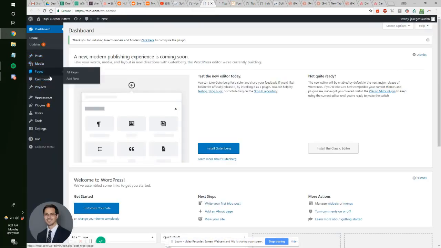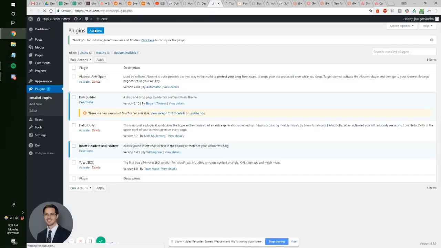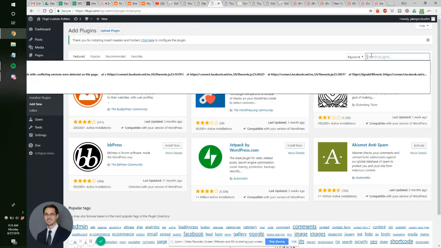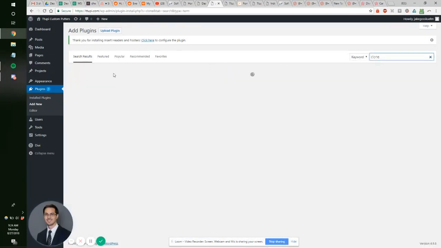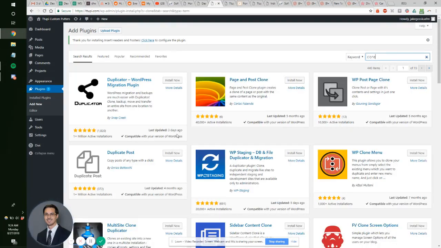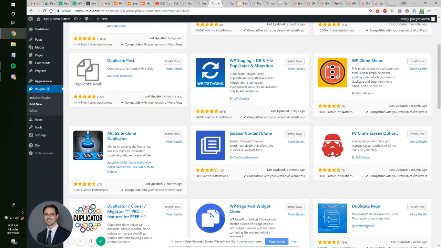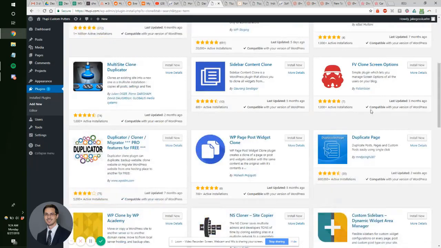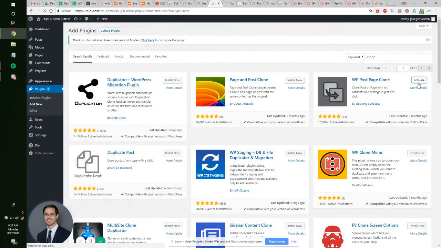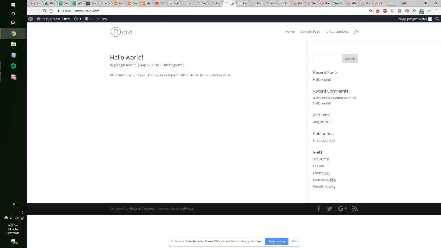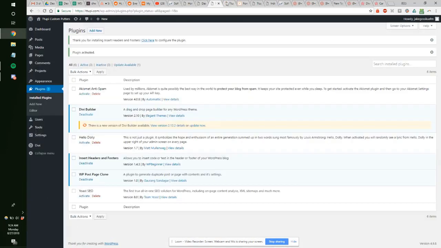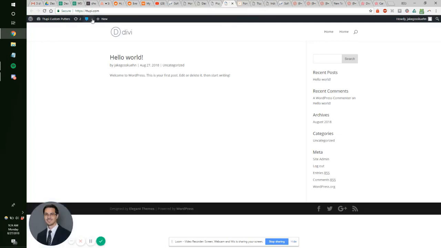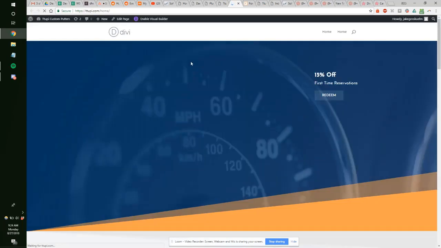All right. There is a plugin which I will install that might save us some time, which is one of the plugins that I installed. It's called cloning. It's the clone app. So what it does is it literally just duplicates the post, copy posts, or copy post page clone. Yeah, I like that one. They're all the same. Duplicate page, why not? So now, because we built off that one page, I do want to work on the settings with that. Oh, it's because it's this page. I do want to work on the settings with this before I duplicate and clone.